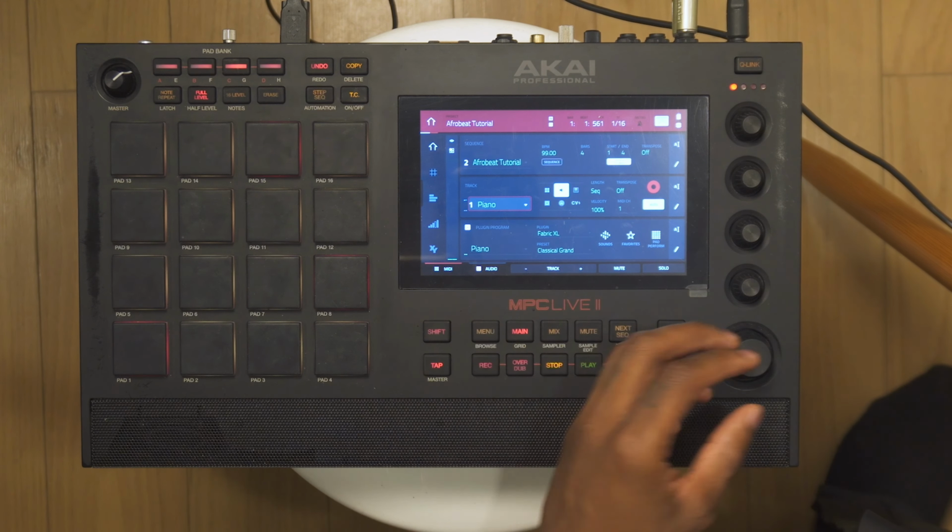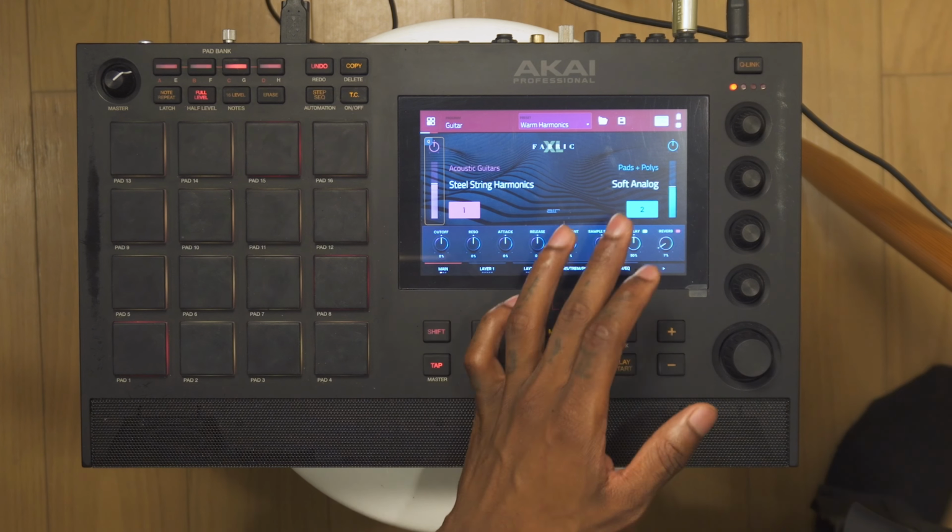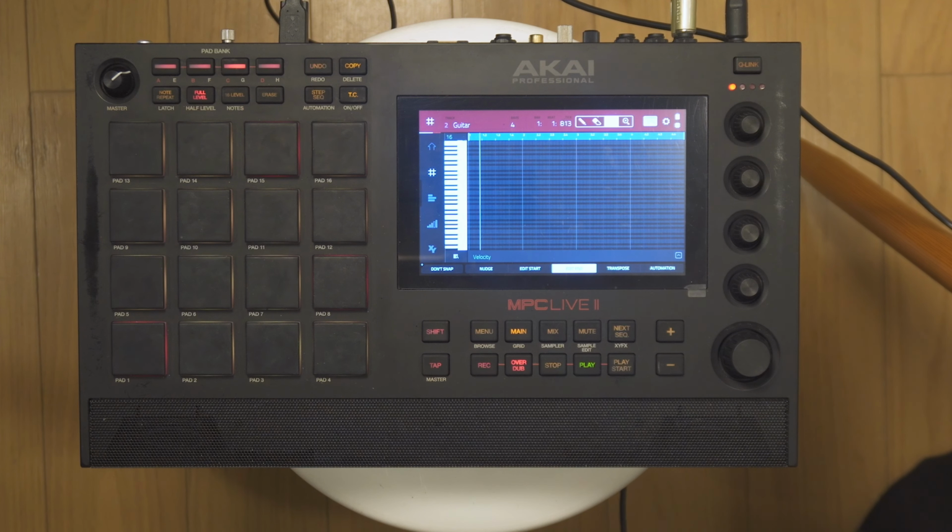And the common sound you may hear in the Afrobeat is a guitar. So I have a guitar, let's just pull that up. And we're using a preset warm harmonics. Now when it comes to adding more melodies, keep it simple, because remember, this genre is really found on the percussions and the drums, giving it that groove. And a quick tip for making good sounding melodies is to use the notes that you're playing in the chords.